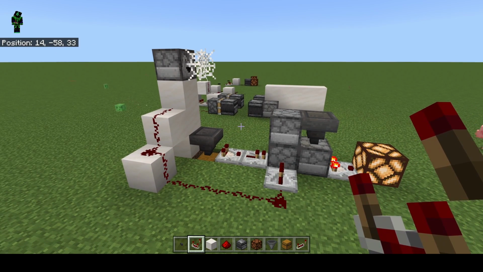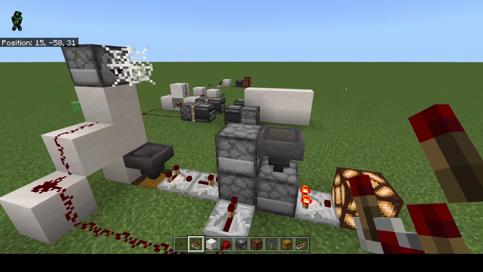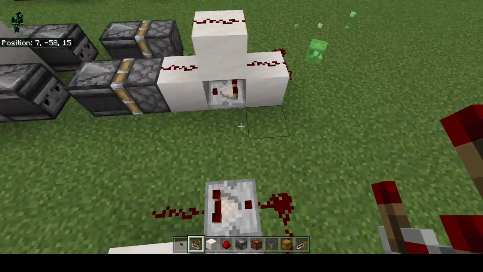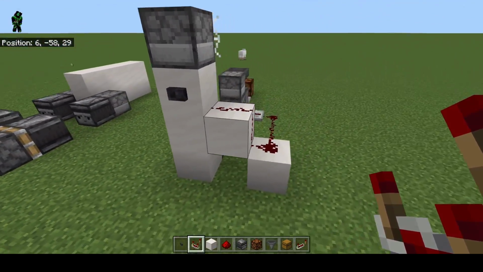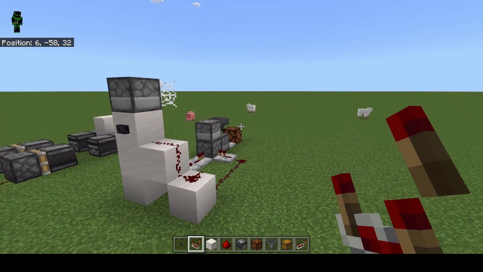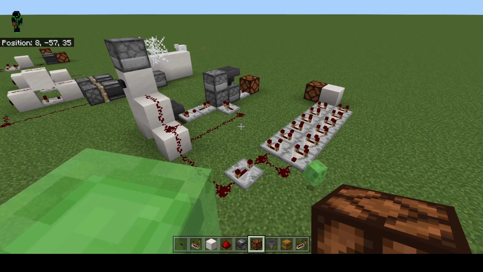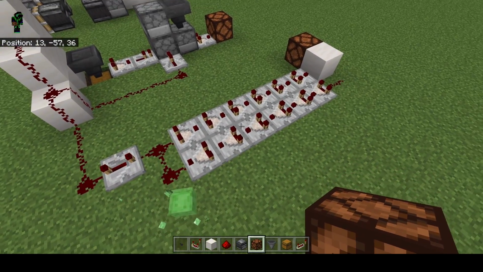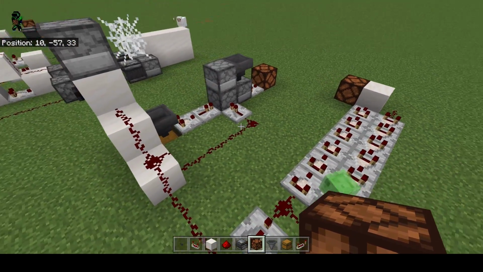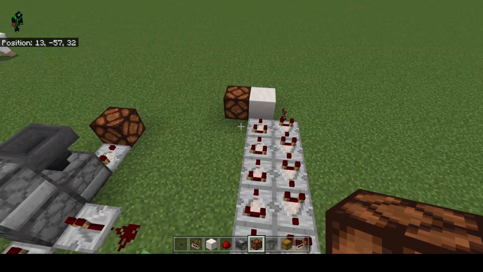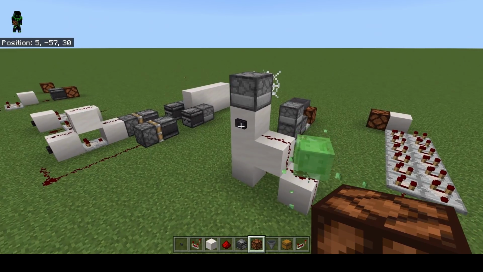Even the longer ones are really not complicated, because something like this would save you from using a lot of comparators, because to get something a similar length as that, you would have to use a large amount of comparators. And with that, let me show you right now. Okay, the closest I was able to get to a similar time was using 3, 6, 9, 12 comparators here. And it lasts a little bit longer, but if I take off any comparators, then it's shorter. So this is the closest that I've gotten it.